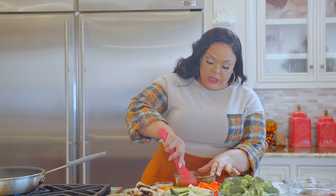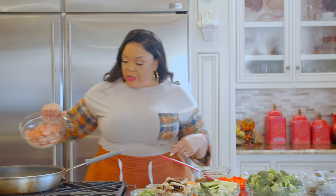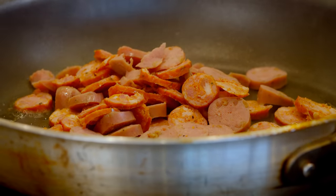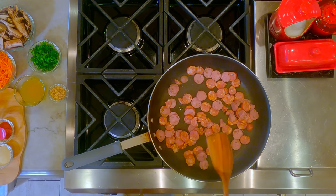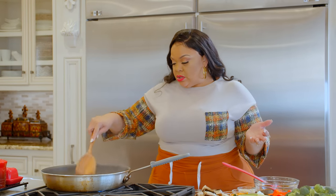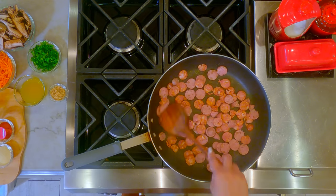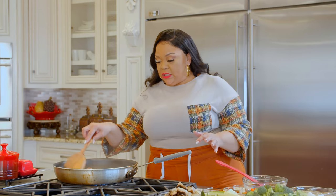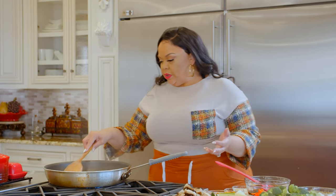Get him ready. So once we get this meat going in this skillet, as a matter of fact, I'm gonna go ahead while I'm stirring it and let this sausage. Whoa, look at that. Y'all hear that? But you can use any kind of sausage you wanna use. If you don't wanna use chicken, you can use just any other andouille sausage. I mixed a couple sausages here today, but I have more chicken andouille sausage. I think it's just gonna go better. It has a little bit more taste to me. So we're gonna let that keep browning.